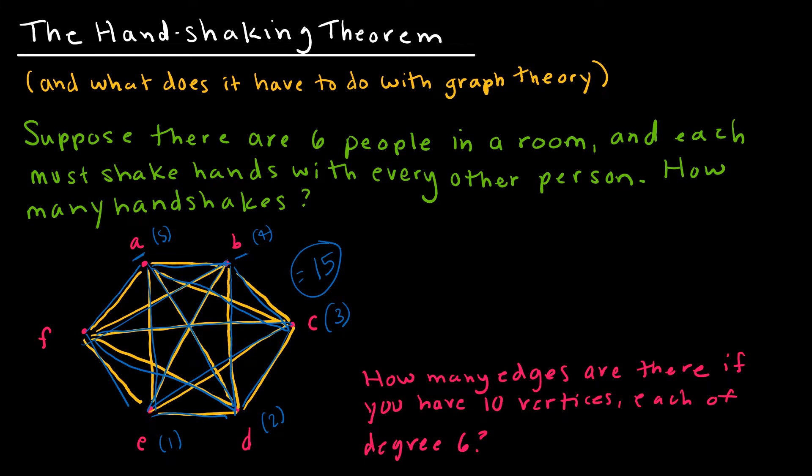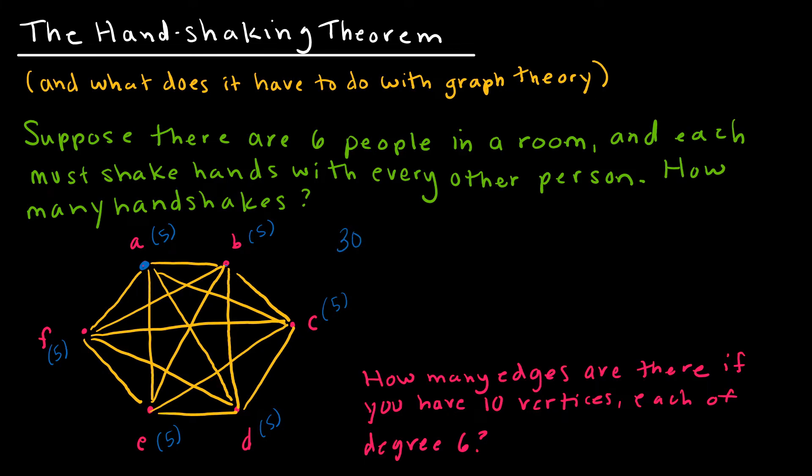But we want to think about this more mathematically than having to count this up every time. So instead, let's think of it this way. And we did a question like this before. Here's what we said before. We know that A obviously is not going to shake hands with him or herself. That would just be weird. But A has to shake hands with B, C, D, E, and F. So that's 5. And B shakes hands with 5 people. And C shakes hands with 5 people. And D and E and F. Now, if I add all of those up, I in fact get 30. Well, we know our solution is 15. We've already discovered that on our own. And 30 is not the correct answer. But what we talked about before is that if A shakes hands with B, then B is shaking hands with A at the same time. And so essentially what I've done is counted it twice.